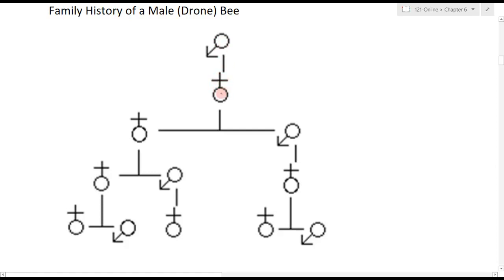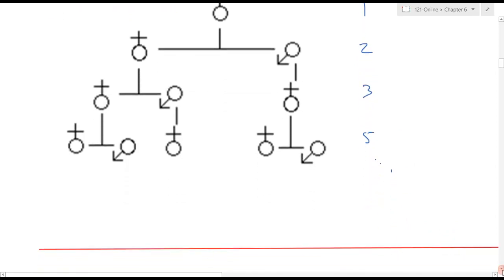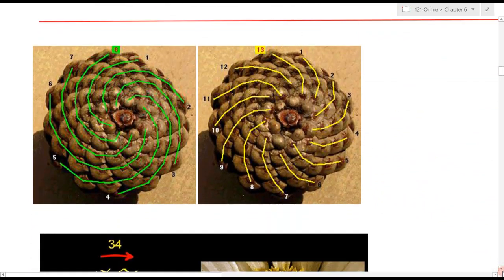It would come from a female, a queen bee, and then that queen, being a female, had to have a mother and a father. All right, and then the mother, of course, came from a mother and father because that's a female, but the male came only from an unfertilized egg, so that male had only a mother and no father. And if you trace this down, you see that same pattern: 1 and 1 and 2 at this stage, 1, 2, 3, 1, 2, 3, 4, 5. And again, you're getting those Fibonacci numbers, the successive ratios of which are the golden mean, getting closer to the golden mean.